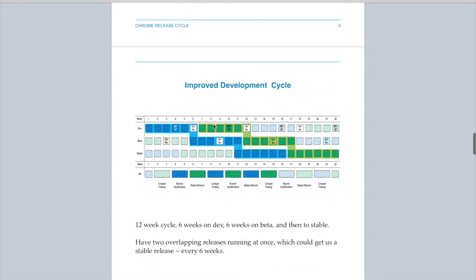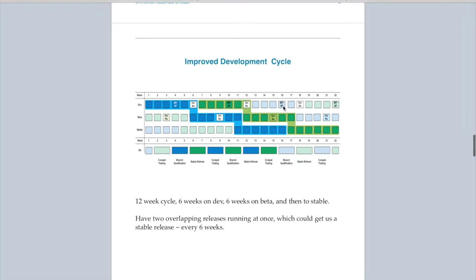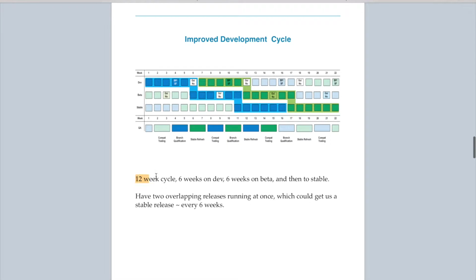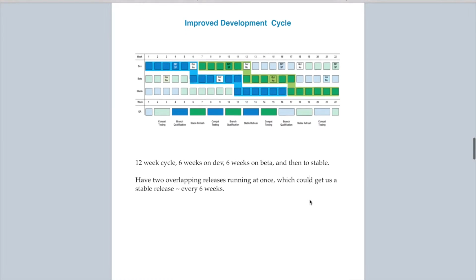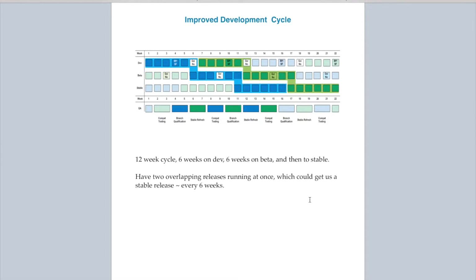So this is an image of the improved cycle, where they have a 12-week cycle: 6 weeks on development and 6 weeks on beta testing, and the rest of the time is spent to stabilize the information.